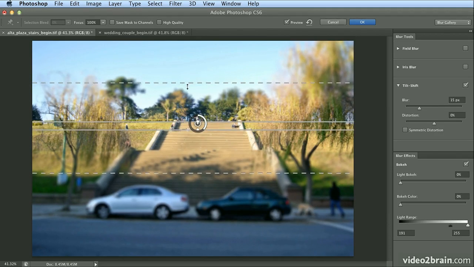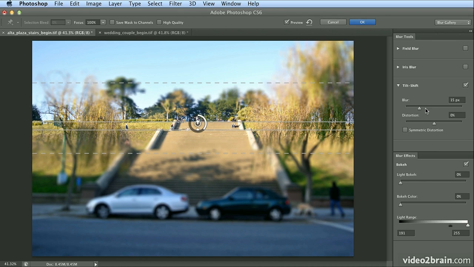And as I pull these dotted lines in, I'm controlling how close to the white line below it starts to graduate the tilt-shift blur effect. In fact, this was 8 to 10 steps to accomplish before we had the option to tilt-shift blur. I'm pulling these both a little closer. There we go. And now you have the option for distortion.